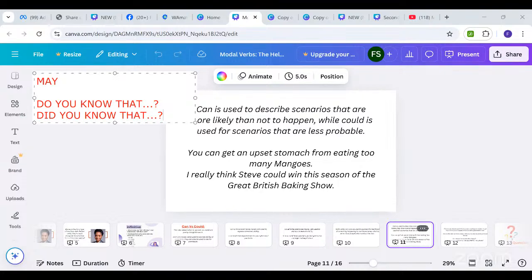As you see, can is used for possibilities. If you ask somebody, can I be excused? That means he's asking about the possibility of being excused. The can is correct, but the meaning is different. Can I be excused is different from may I be excused. May I be excused is a request. You're asking permission, just like a child asking, may I eat the biscuit?